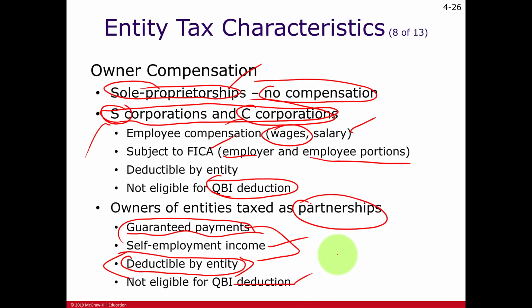Here, this is not eligible for QBI deduction. That's this guaranteed payment, okay? Not the remaining income you're allocating to all the partners. So maybe if you have lots of guaranteed payments, that may be something you want to consider not taking, but just keeping it within the profits of the company that's allocated to the partners. Now that profit is eligible for the new QBI deduction. It can probably get complicated, not just for tax purposes, but for income allocation purposes among the partners.